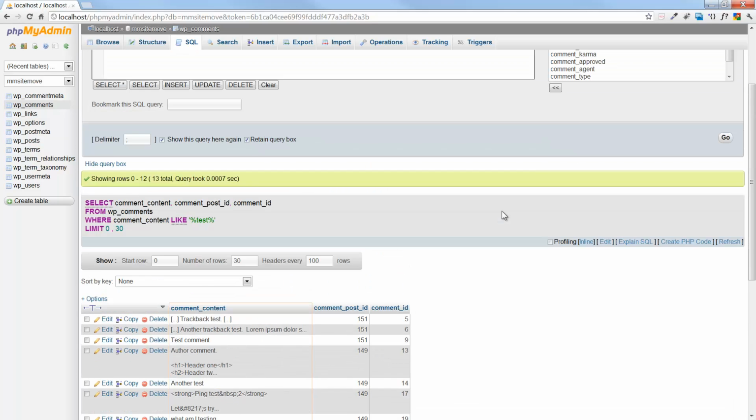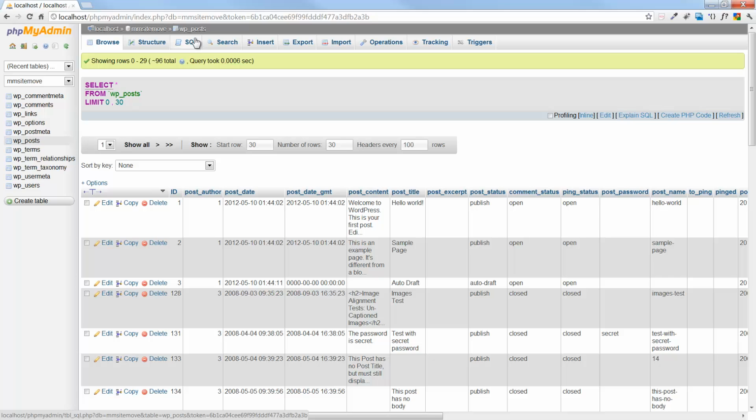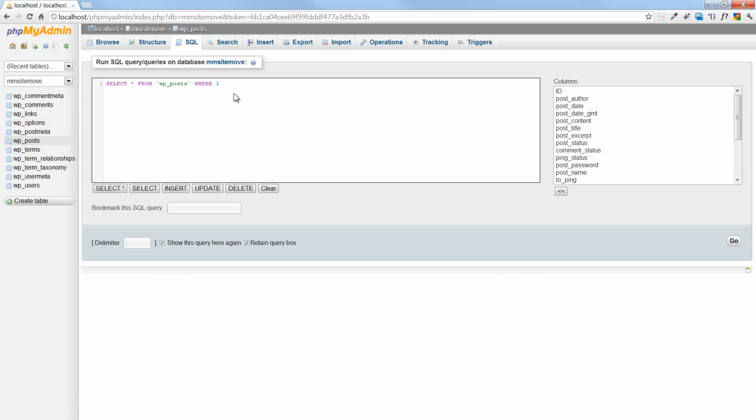But let's go ahead and do our subselect. So now I'm going to save this. I'm just going to do a Control C to copy that. And I'm going to go to the posts table and go into SQL mode. And if I paste, this is going to be the basis of our subselect. So I'm just going to hit enter a couple times. And here's our values within our post world.